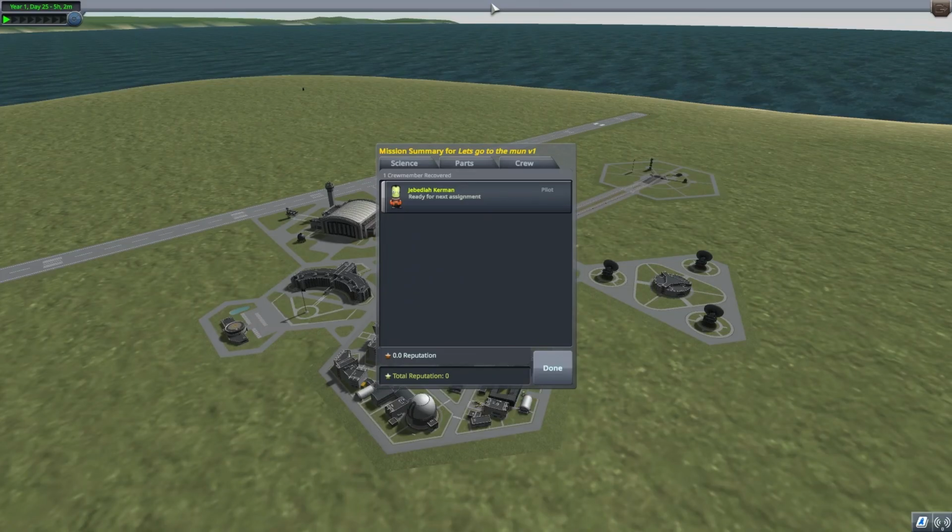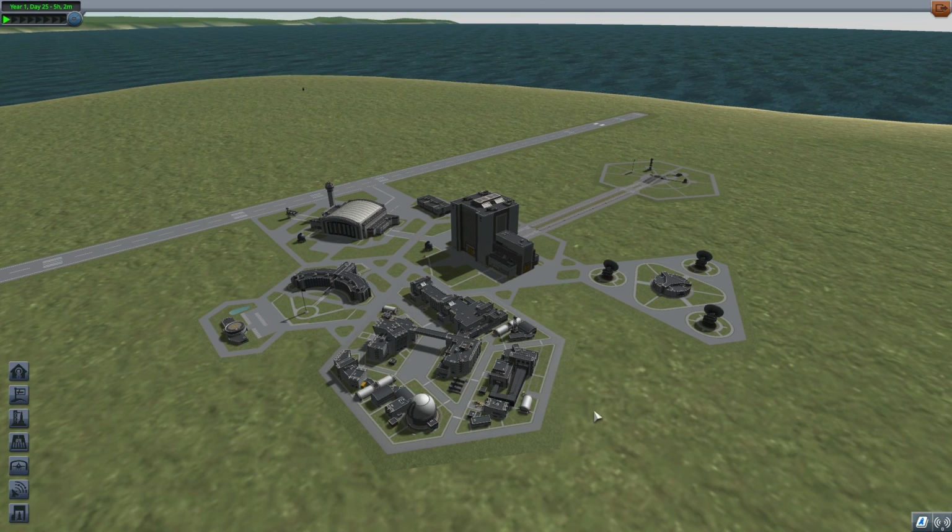Cool guys, hope that was fun, hope you enjoyed it. Yeah, that's pretty much how KSP works, the basics of maneuvering and going around. And we kept Jedediah, which I'm very proud of.